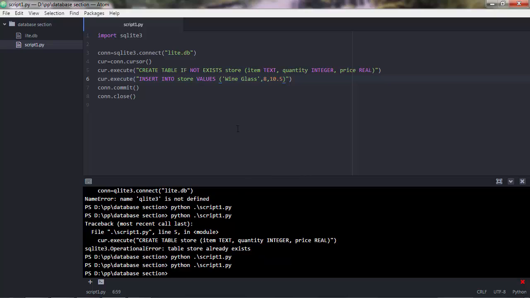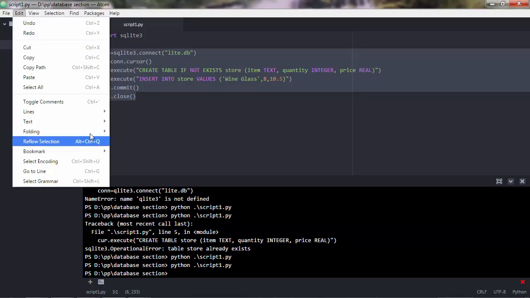Now, what if we want to insert another row? Well, we could add that line in here, under this, but then when we execute the code, we would get this line executed as well. So we would have a duplicate of this row. Therefore, what we could do in this case is use a function to wrap around our separate SQL statements. So you can indent this block of code.